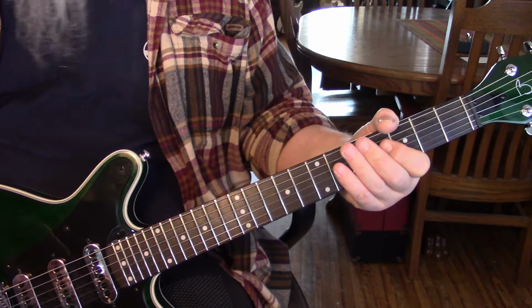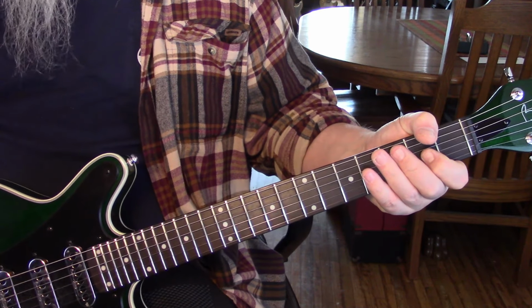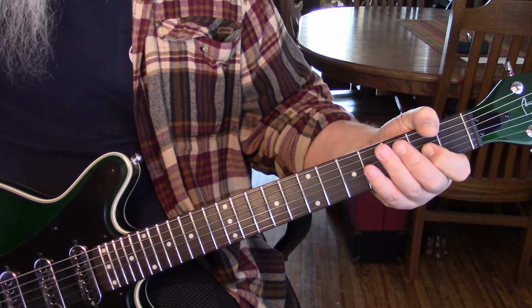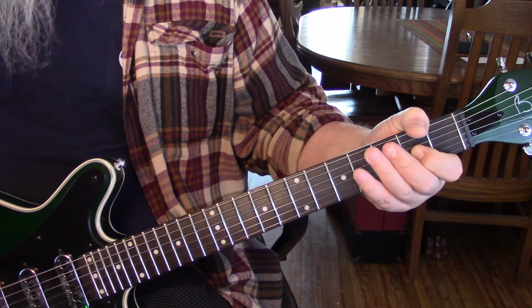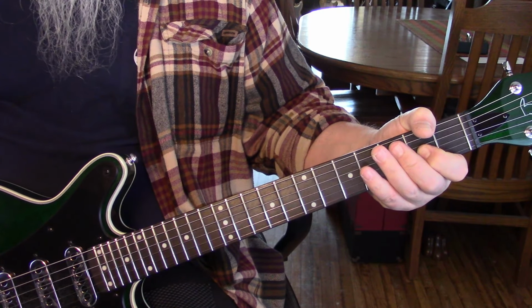And the palm muting and so forth is all the same. But after that, we're only going to do pull off 3-2 on the third string. We slide down on that fifth string from 12 and do our walk up. So that's the difference with chorus 2: our E is the same as far as palm muting and stuff, but when we get to the A lick, it's only one time through and then our walk up into chorus 2. Chorus 2 is just like we just went over with chorus 1.